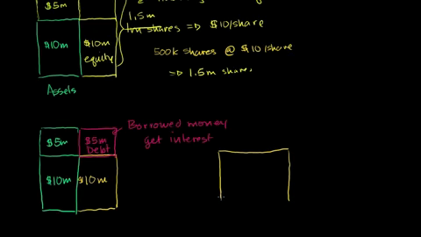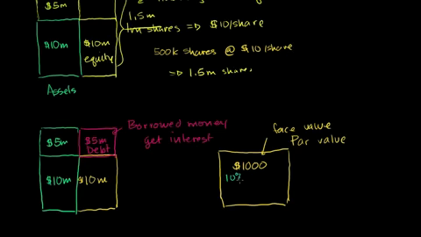So I issue these certificates. They have a face value of $1,000. This is my face value. Or sometimes you'll hear the notion of par value. And I'll say what interest I'm going to pay on it. So let's say it has a 10% annual coupon. Even though this is the interest, I'm essentially going to pay $100 a year.